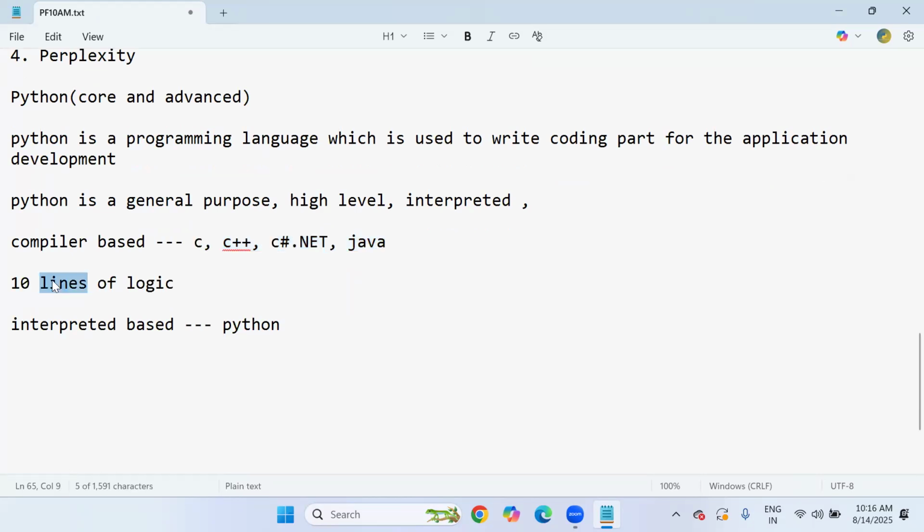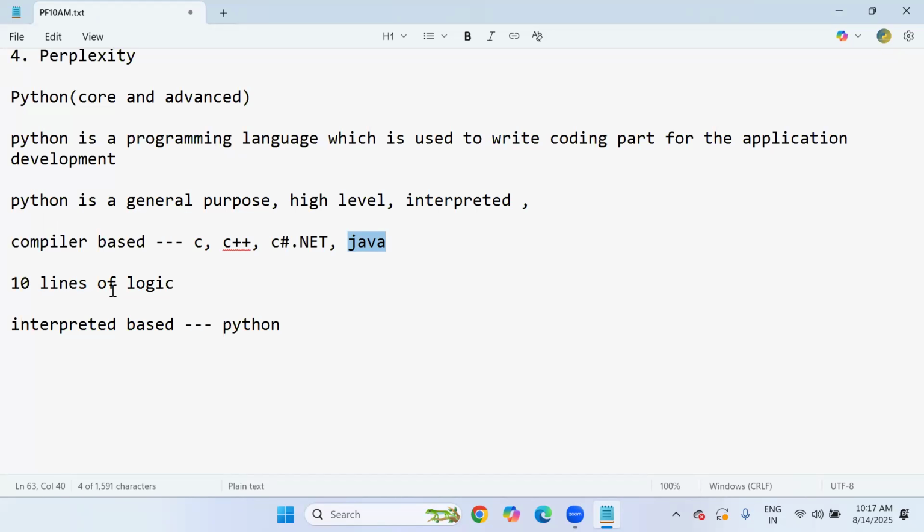It's just an example, you may write many more lines of code. The moment I start execution, especially in C, C++, C#, .NET, Java, the whole program at a time will be checked and executed. No matter how many lines of code you have written, the total program is checked, processed, and executed at a time. That is called compiler-based.